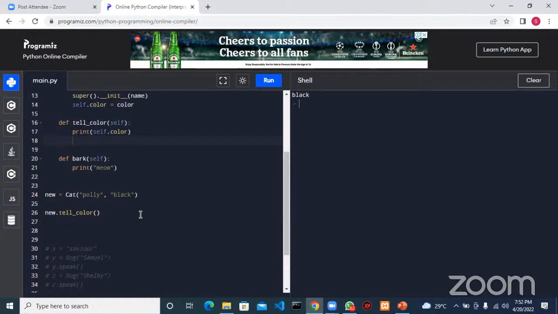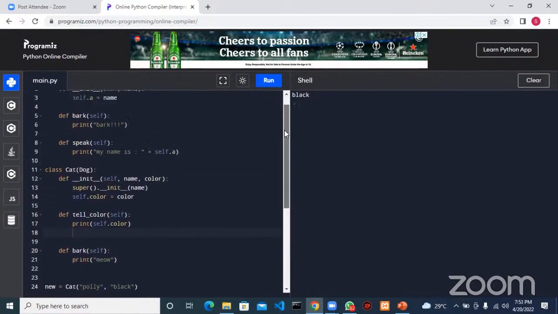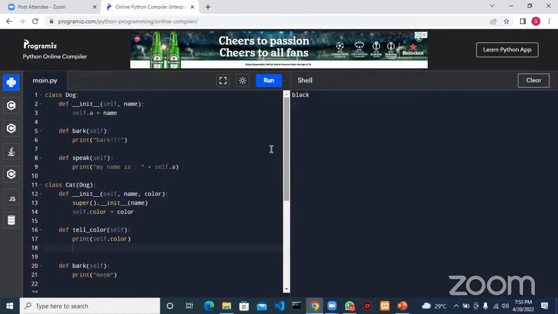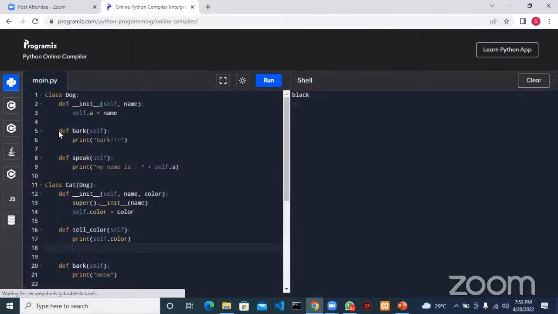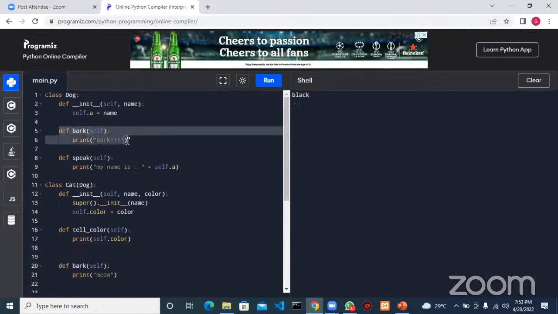I'm trying to create our own custom class. We have inbuilt classes: the function class, the int class, the string class, and the float class as well. Now we have our own class here called the cat class, as well as the dog class, and then we have written our own methods, just like the string methods such as dot upper, dot lower, dot index. Now we've created methods of our own classes. And for the dog we have the bark and the speak method.